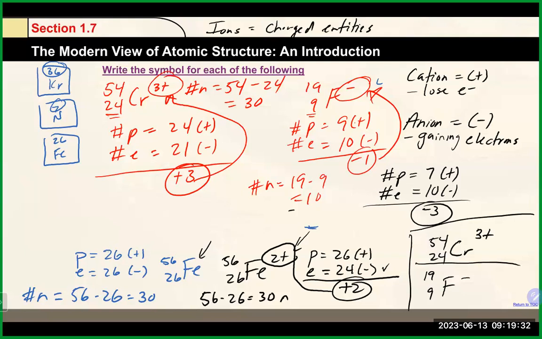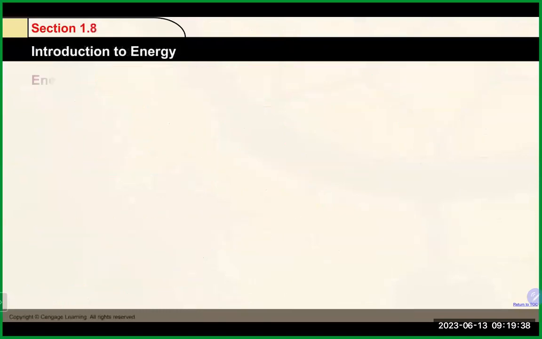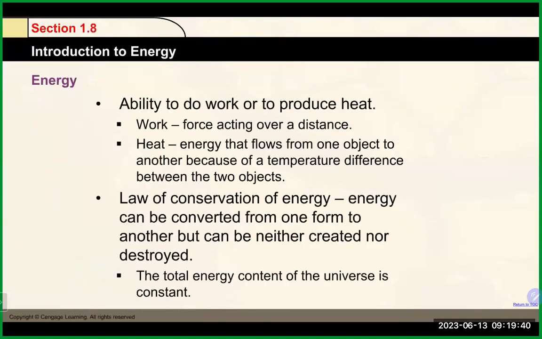All right, so obviously you need to be able to do that as well. All right, so to finish up this sort of chapter here, we're just going to briefly talk a little bit about energy. Again, we don't do too much with energy in this class, but it does pop up because they assume you did like chapter 6 along your way here in your journey. Energy is the ability to work or produce heat. Work is a force acted out over a distance.